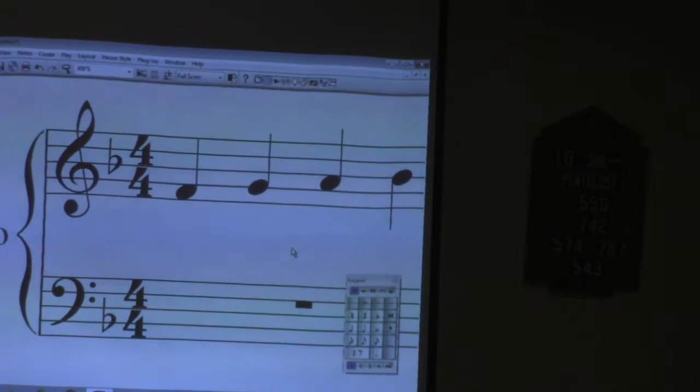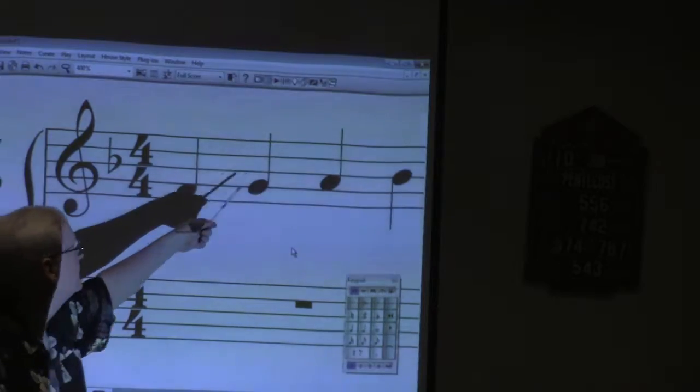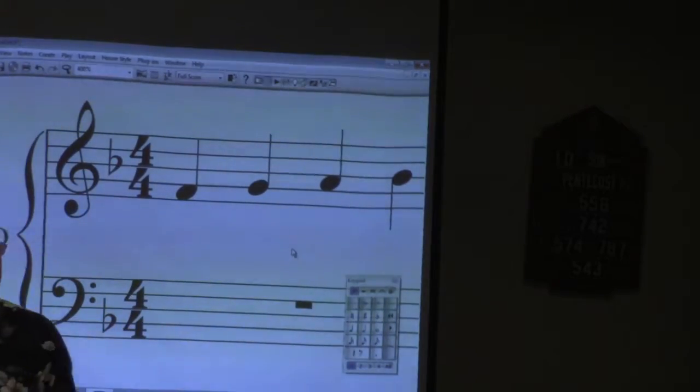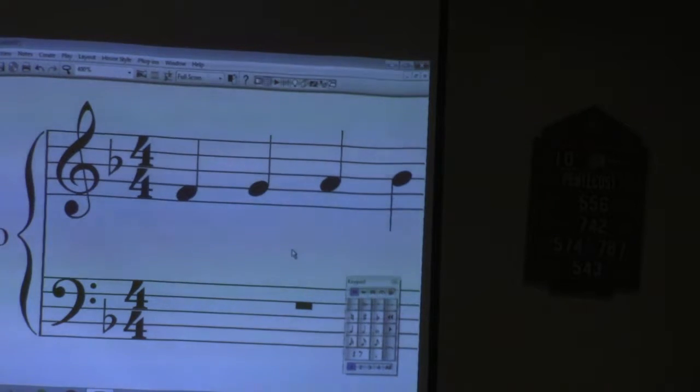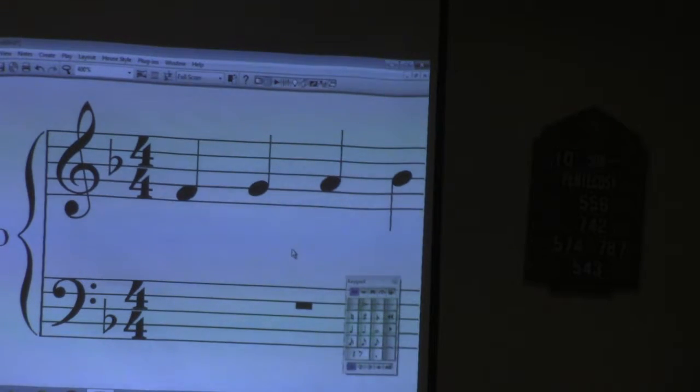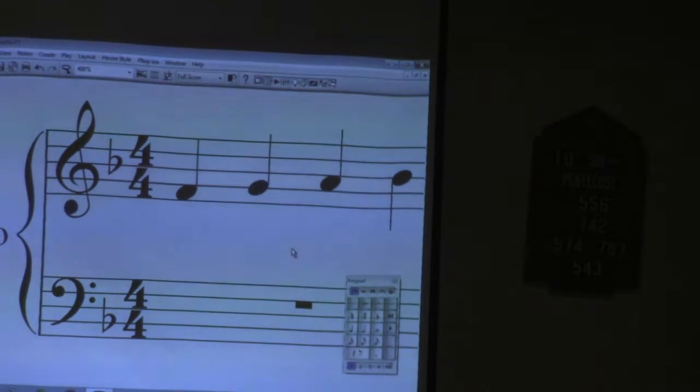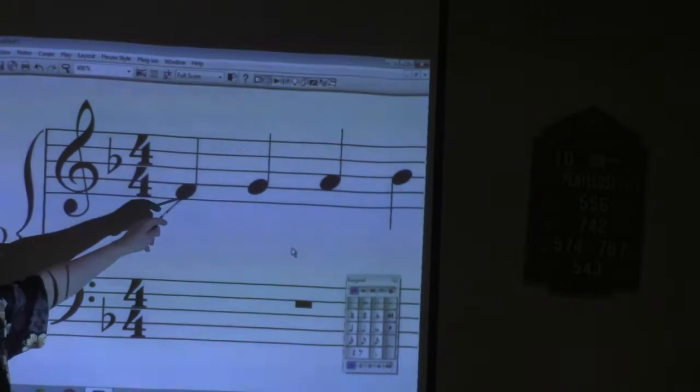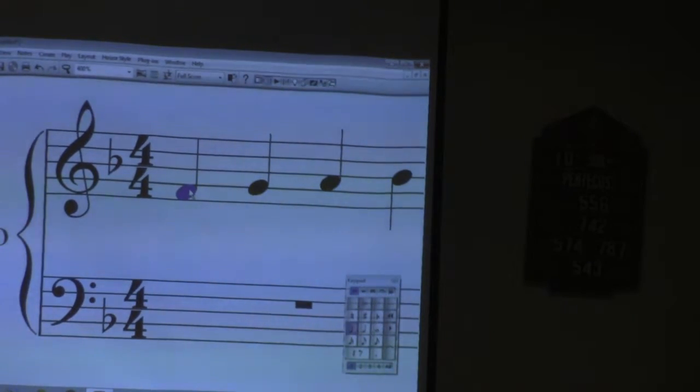When it's a 4, it's a quarter note. So you expect to see 4 of these in 1 bar, right? How many half notes would you see in 1 bar? 2. How many whole notes will fit in 1 bar? 1. How many eighth notes will fit in 1 bar? 8. We did some 16th notes last week, I think. How many 16th notes would fit in a bar? 16. Okay? Andrew, do this for me. Click on this note and do an F major scale going up in 8 notes. And watch, you can fit 8 eighth notes in that bar.